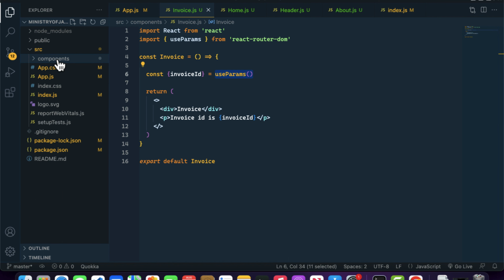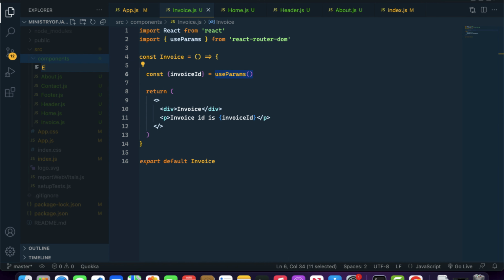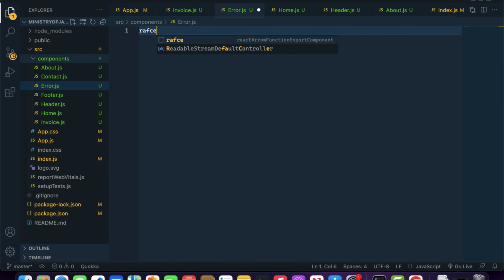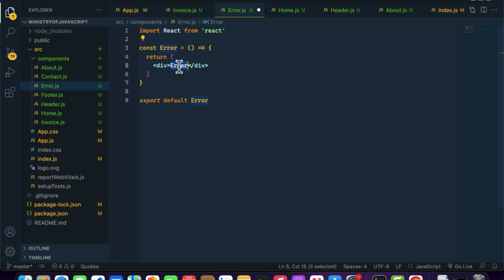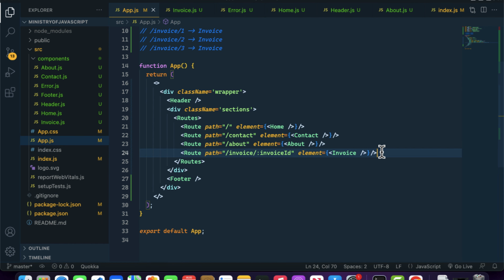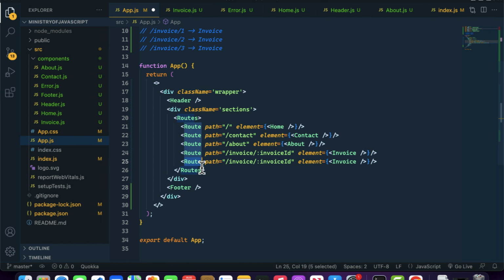So let's create a 404 page first by the name of error.js. Just write RAFCE, and this is 404 not found, right? So I will come over here inside the app.js. I will create a new route element, and inside this path I will assign a star.